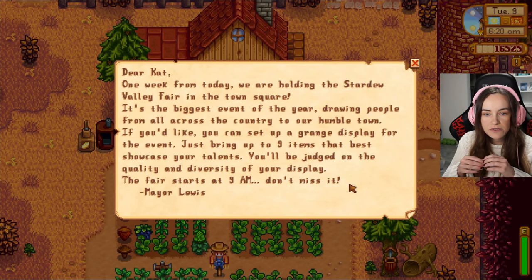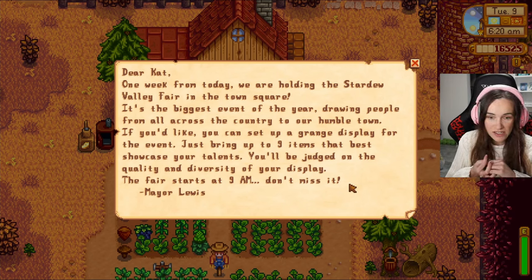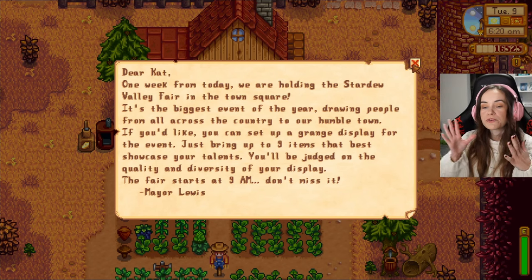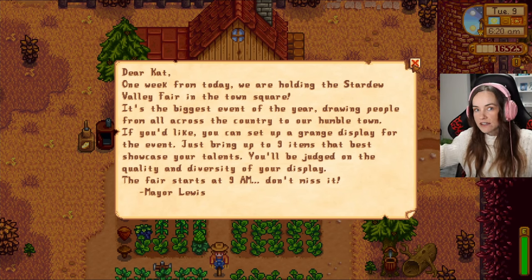Dear Kat, 1 week from today, we are holding the Stardew Valley Fair in the town square. It's the biggest event of the year, drawing people from all across the country to our humble town. If you'd like, you can set up a grand display for the event. Just bring up to 9 items that best showcase your talents. You'll be judged on the quality and diversity of your display. The fair starts at 9 a.m. Don't miss it.